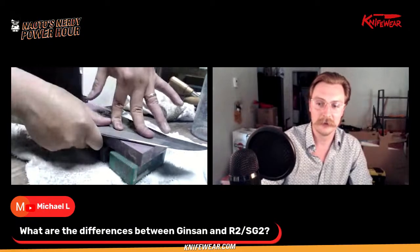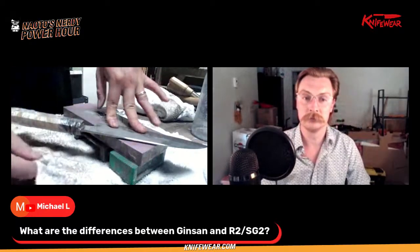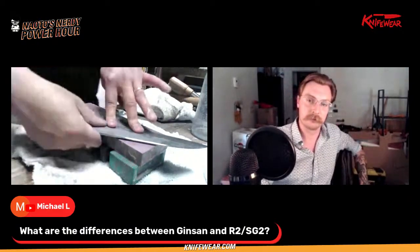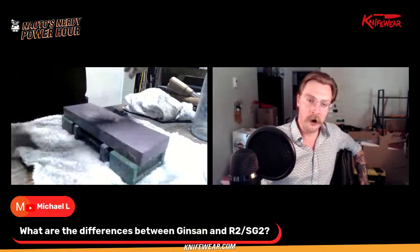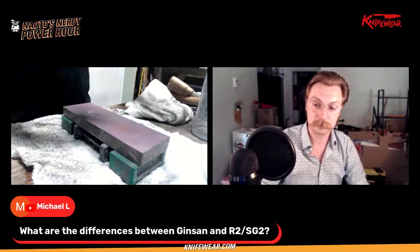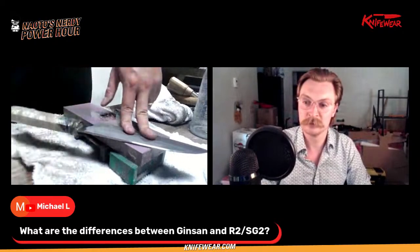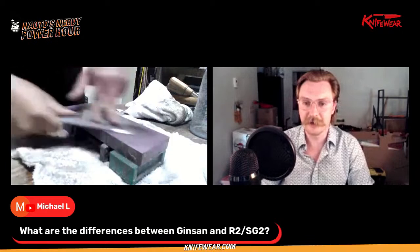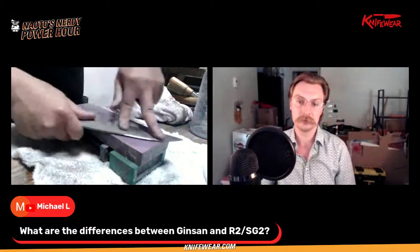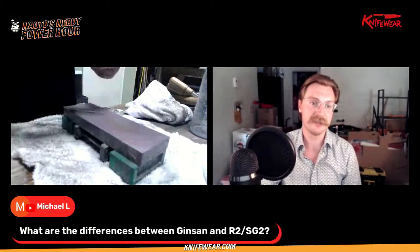The big difference between Ginsan and R2 SG2 is that Ginsan, when it's properly forged, becomes better. The grain gets finer and it becomes a better knife. But with R2 SG2, it's more difficult to make a difference by forging, or roll forging, which is fairly common these days, right? If you find hand-forged Ginsan, go for it. If you find just regular rolled-out Ginsan, go for R2. Right, if that's what your choice is down to. Yeah.